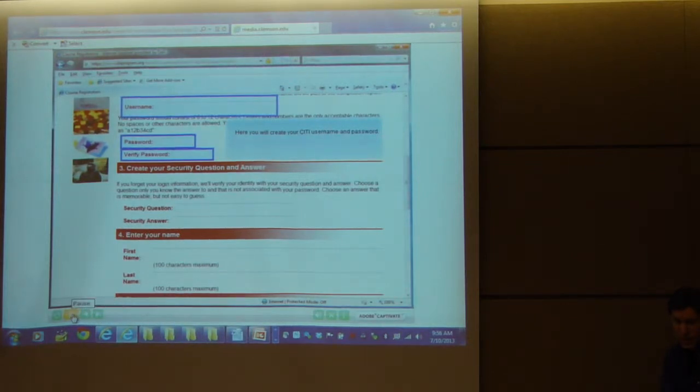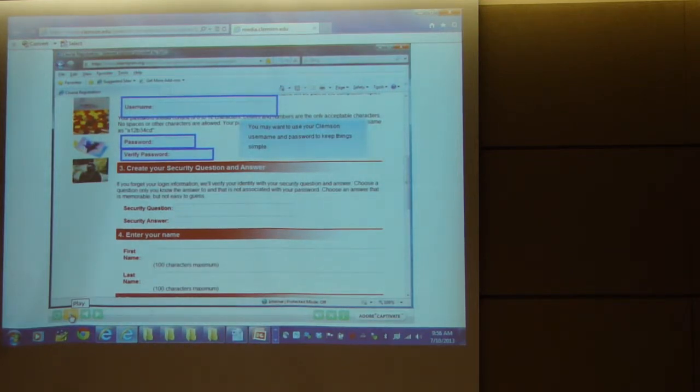Create your username and password. There's another comment I want to make there. It says you may want to use your Clemson username and password to keep things simple. Yeah, but there's a restriction there. I tried to do that because I always try to simplify the number of usernames and passwords that I have. So I used my username.